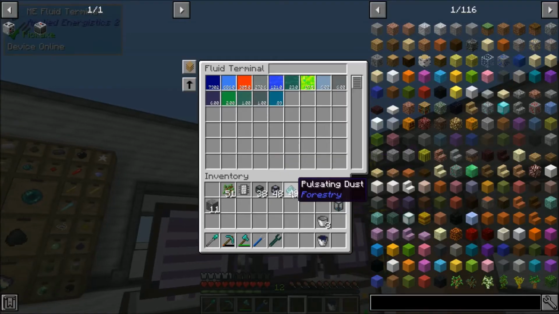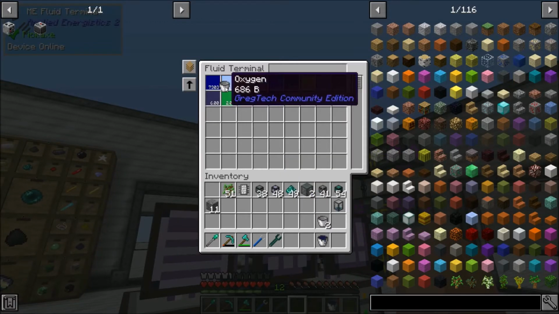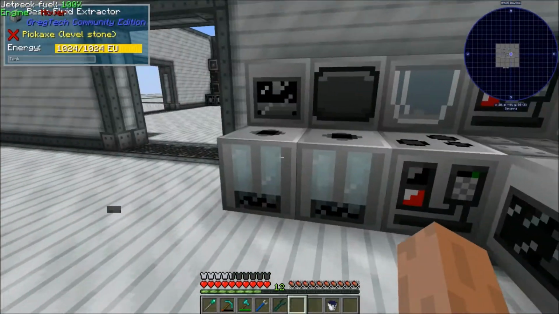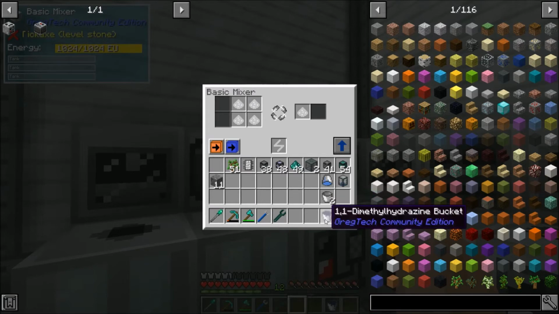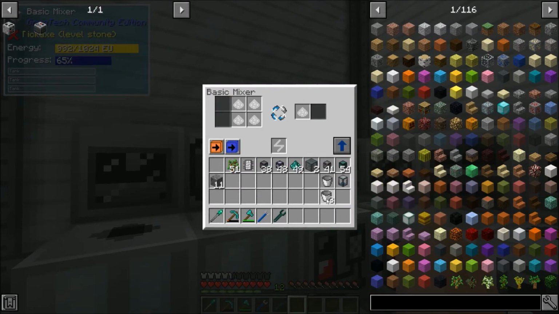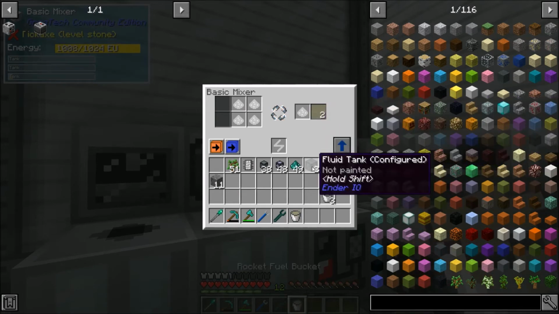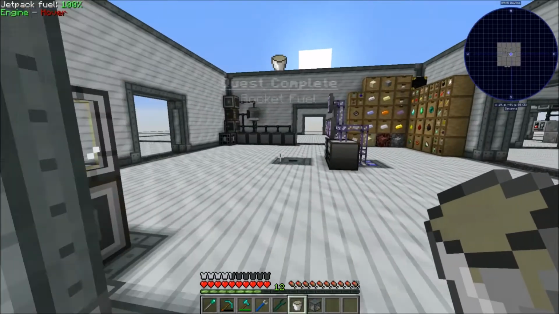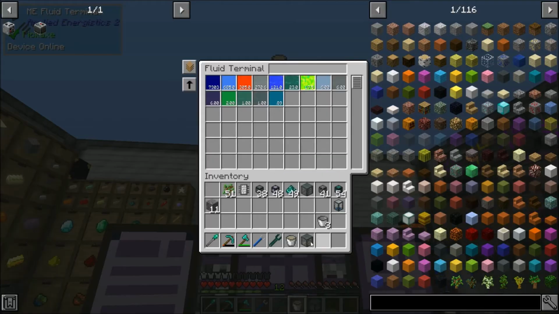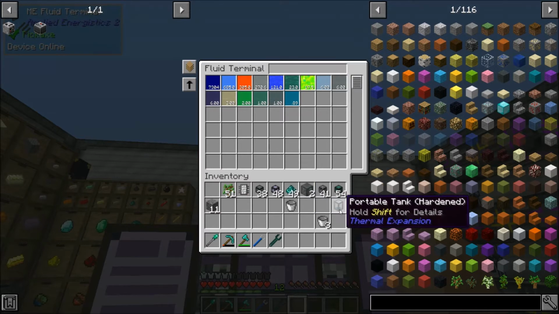So let me just grab a bit of oxygen, which is not a problem. We have plenty of that. And then in a mixer, which is over here, I think it's my first time actually mixing liquids. We should get a bucket of rocket fuel. Woo! I'm glad things didn't blow up when I did that. So we're going to need a lot more than 3 buckets of rocket fuel, but that's a start.